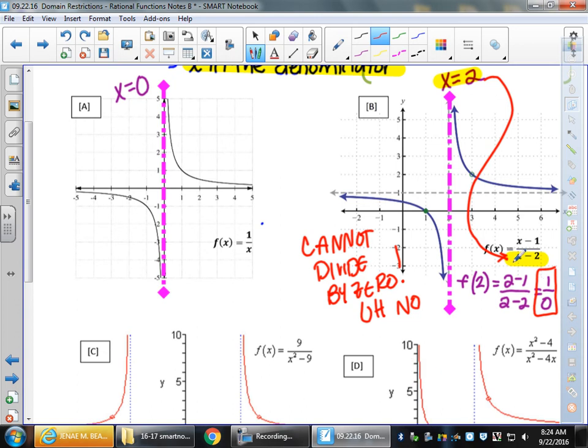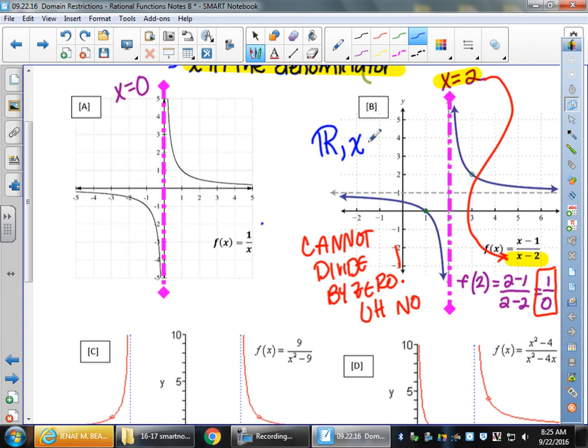So if 2 is what makes the denominator 0, how would I write the domain for this function? How do we say I could have any x value except 2? Let's start with all the numbers just like we did yesterday. X doesn't have to be greater than, it could be less than, right? I could pull negative numbers, that's okay. Like if I pulled negative 2 in the denominator, what's negative 2 minus 2? Negative 4. Can I divide by negative 4? Yeah, so unlike yesterday, negatives are okay. It's just this one number that we can't have.